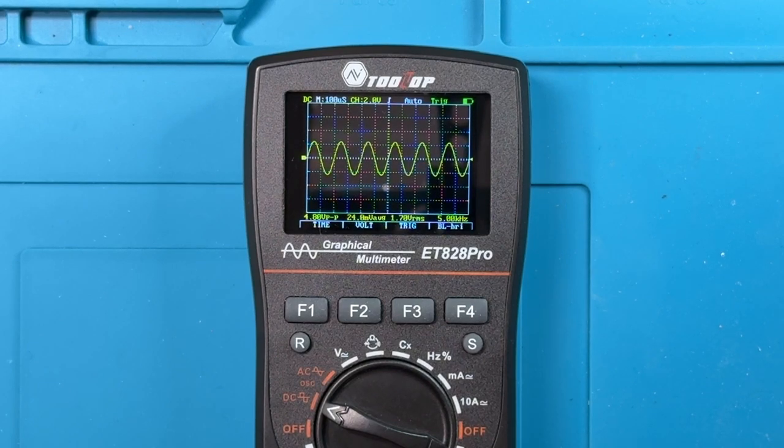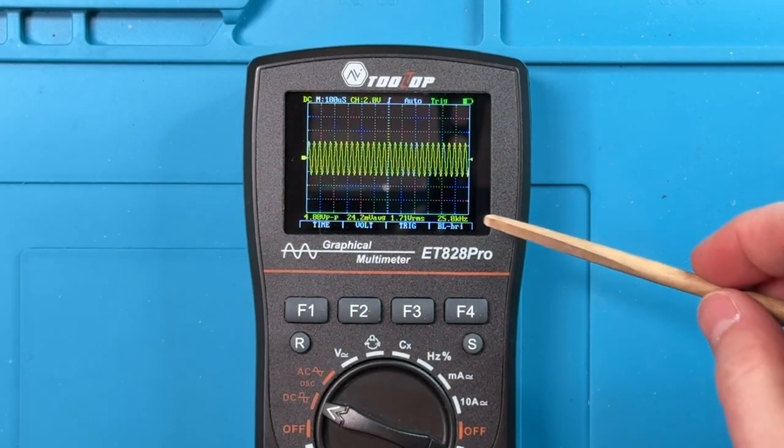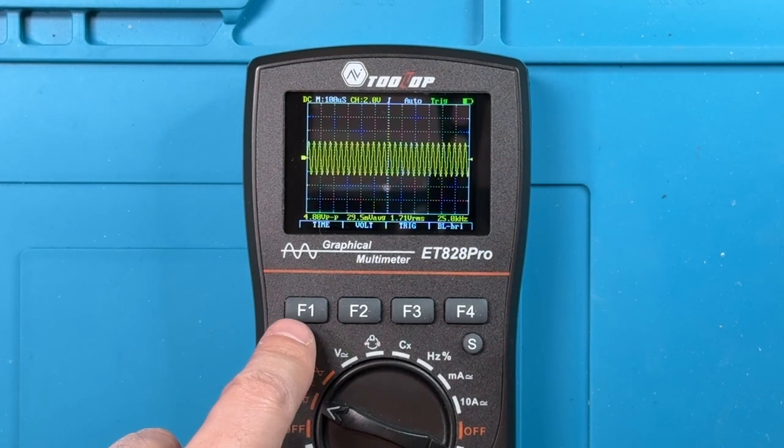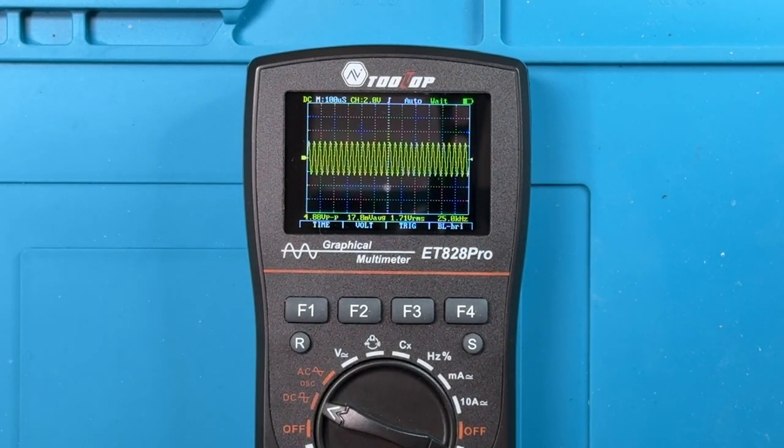Now I can adjust the sine wave a little bit. So I'm going to increase the frequency of the sine wave. So now that's 15 kilohertz. That's 25 kilohertz. And you can see the meter has figured out that it's 25 kilohertz, but it's very compressed. If I press the R button again, it'll do some analysis. And once again, it comes up with a nice optimized display.